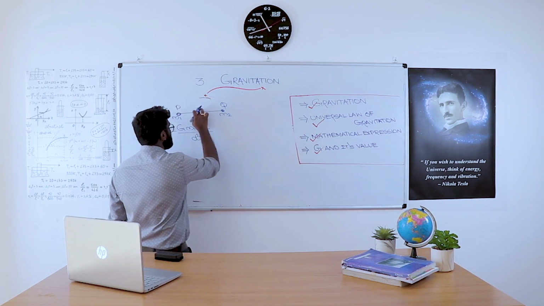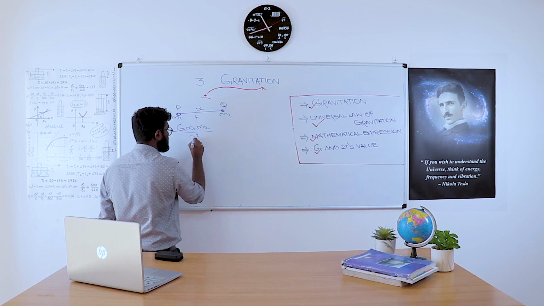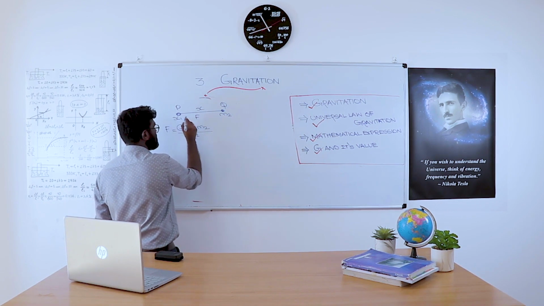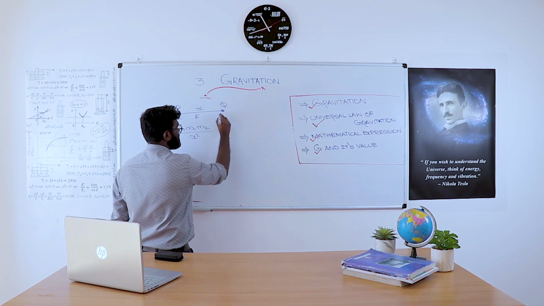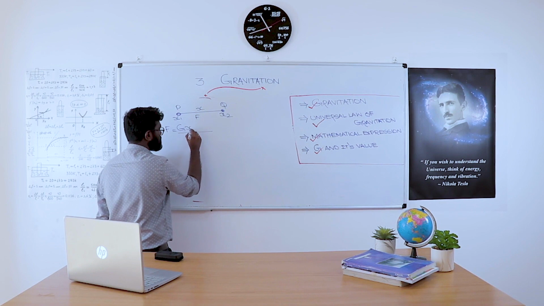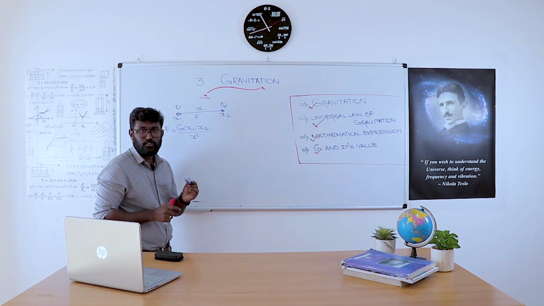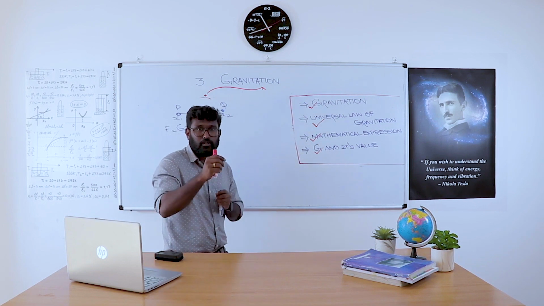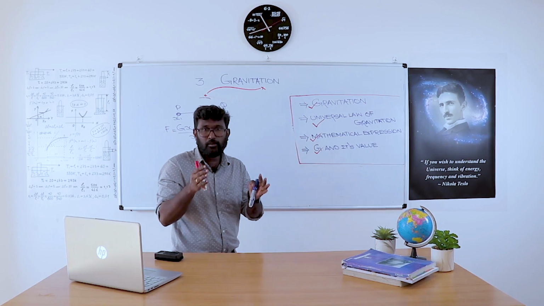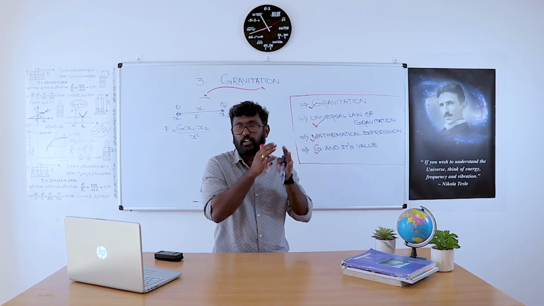If the distance between them is x, how will you write? x square. If the mass is not m1, if the mass is x1 and here the mass is x2, how will you write? G x1 into x2 by r square. So from this, it is clear that we have to replace the correct variable in the equation. Whatever variables are given in the question paper, we have to use those variables and write the equation.